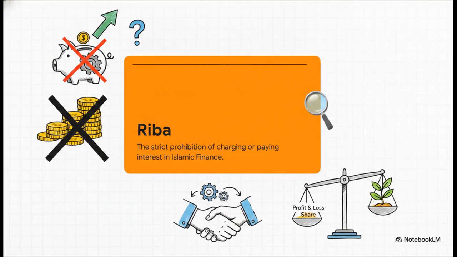The whole system hinges on this concept of Riba. It's the absolute foundation upon which all Islamic financial instruments are built. See, under Sharia law, money itself has no intrinsic value. It's merely a medium of exchange. Therefore, making money purely from money, which is exactly what charging interest is, is considered unjust and exploitative. This strict prohibition means you need completely alternative Sharia-compliant capital structures where risk and reward are actually shared.